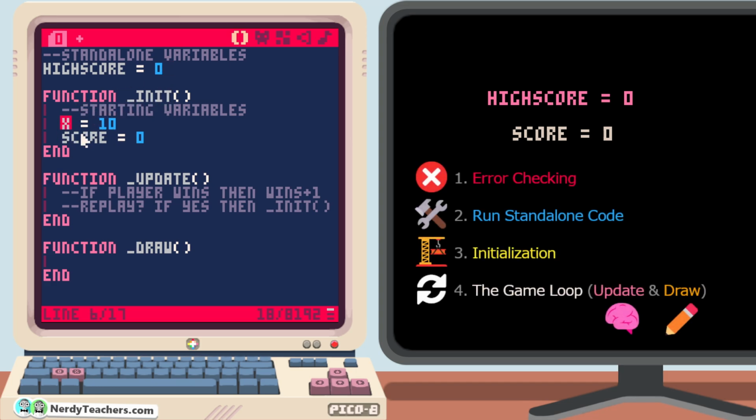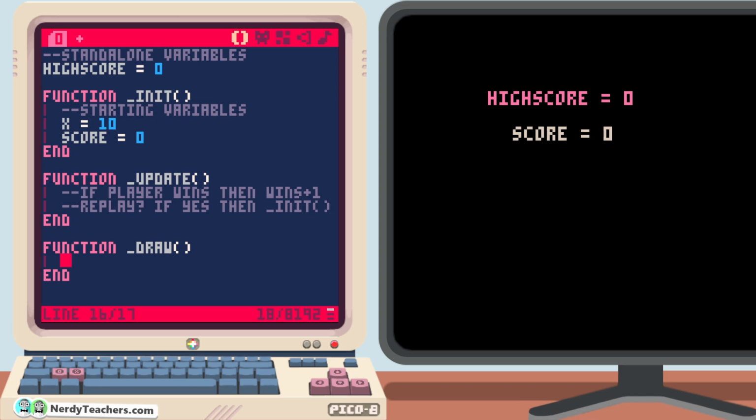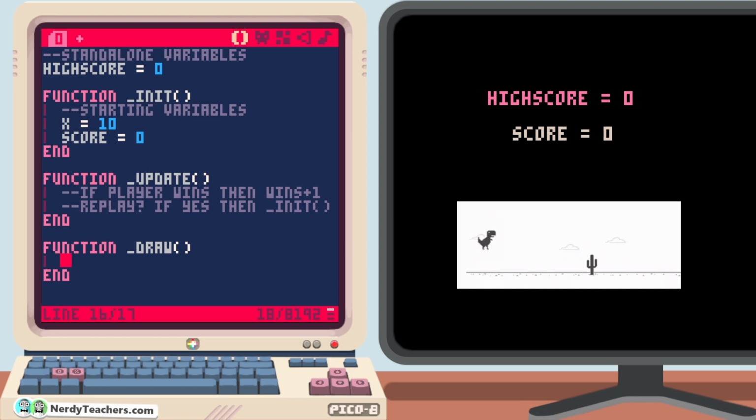Then the player's starting position and starting score will get run in the init function, which we could reset to easily. And then in the game loop, we want to update player controls and movement, and an option to restart. And then in draw, we want to draw the player. Of course, it will need to be more complicated than that, with jumping over obstacles at least, but just imagine all that for now. It could become an endless runner like the Chrome dinosaur game, but with the player just being a red square. In fact, let's draw that.